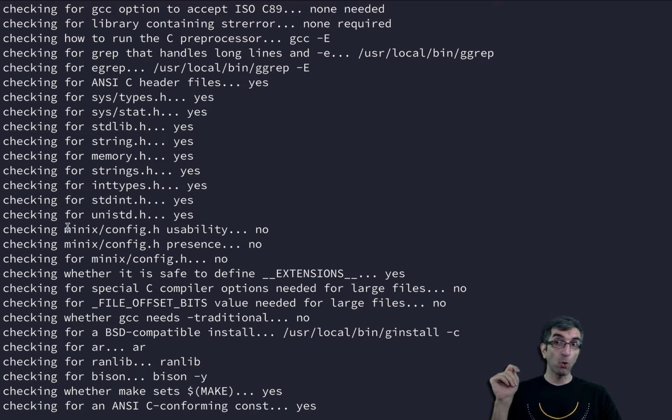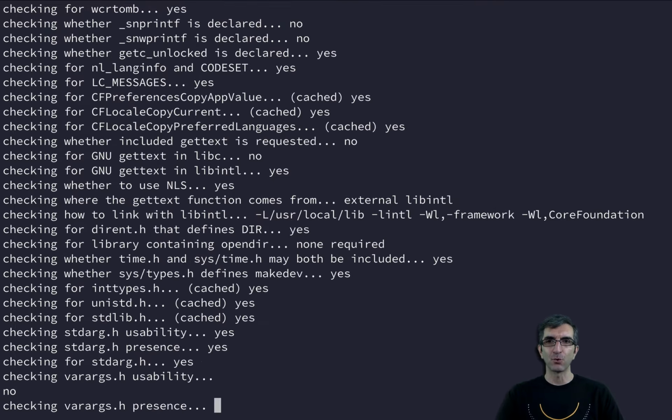Yes, sometimes you don't have something, but that is not important and it can continue. If it sees some inconsistency, something which is needed but you don't have, it will complain and break and tell you, I need this library, you don't have it, I cannot continue. So you have to install it, compile it, however you do it, and continue your work.